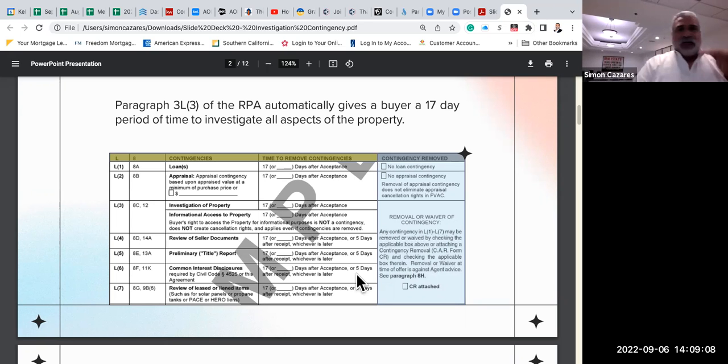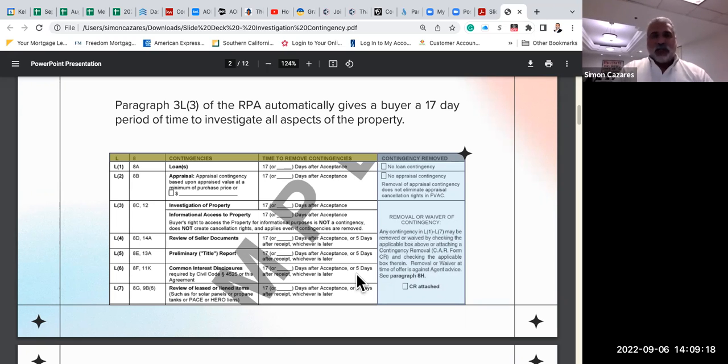Meaning that if the buyer is going to release any and all or some of these contingencies, you as the listing agent want to be proactive in your engagement, and you want to make sure that the buyer and the buyer's agent are diligent in their performance by requesting a copy of that. So if you get an offer, right, you get an offer received, you're going to go through the terms and conditions.